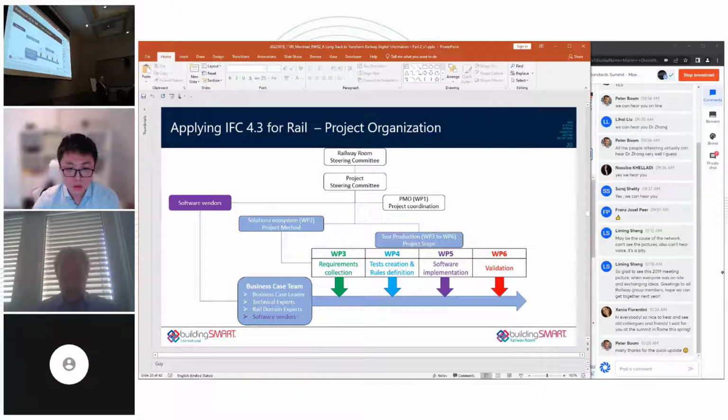In work package 5, we involve the software vendors in order to implement the work, in order to get some result and make sure that it also satisfies railway experts at the end. And validation is the one, of course, validating all that we have carried out, and mainly also issuing reports and documentation for the final process.